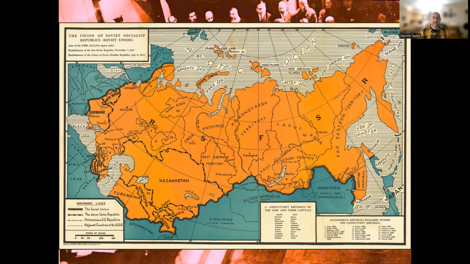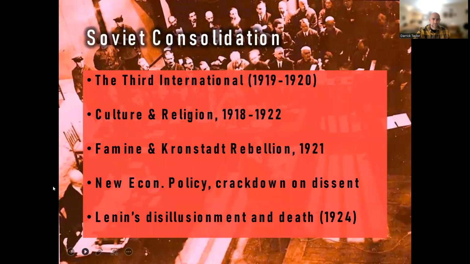It's based on this idea of the Soviets, and by the time they gain power, the Soviets have been broken totally. The actual workers' councils, White Russia up here, the Ukraine, these are the Central European. This is the Caucasus, Azerbaijan, Armenia, Turkmenistan, Tajikistan, Kyrgyzstan, Uzbekistan, Kazakhstan, and Siberia over here, and right to the Pacific over here. So it's a massive, massive empire that the Soviets basically inherit in some ways from their predecessors.